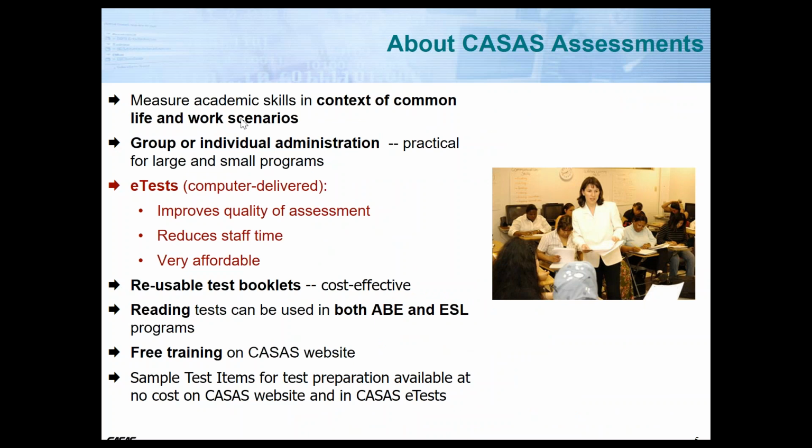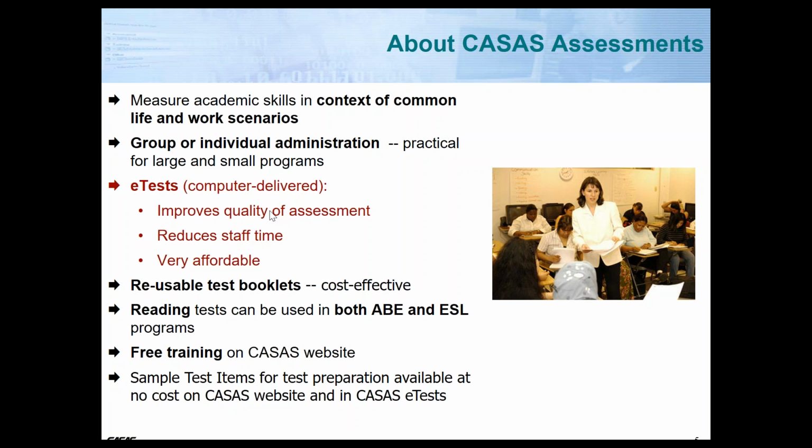So we do measure academic skills, but in the context of common life and work scenarios. We take it very seriously that, in the case of the reading series, the reading passages should be on topics that are relevant and interesting to adult learners. You can give these tests either to groups or to individuals, so it's very practical.